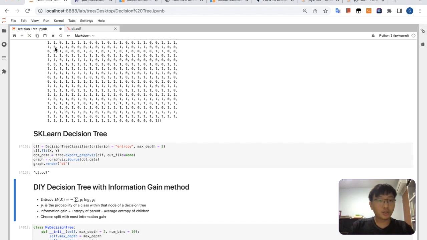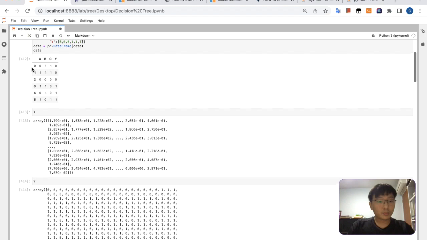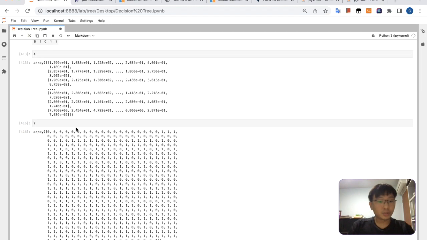So the decision tree, you can see that this decision tree... Why is my y so much?